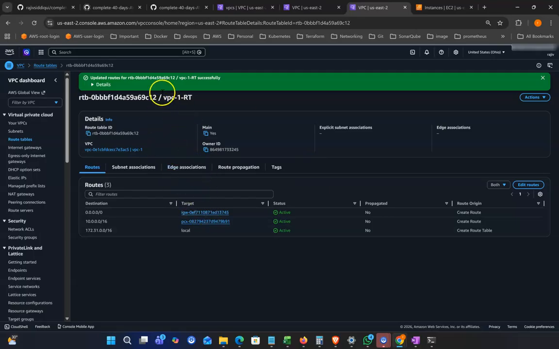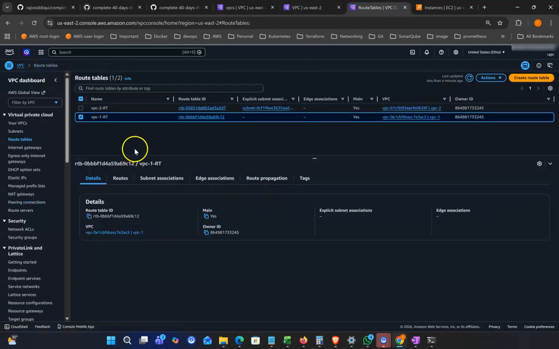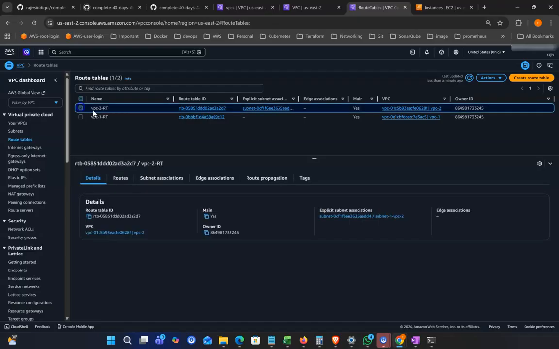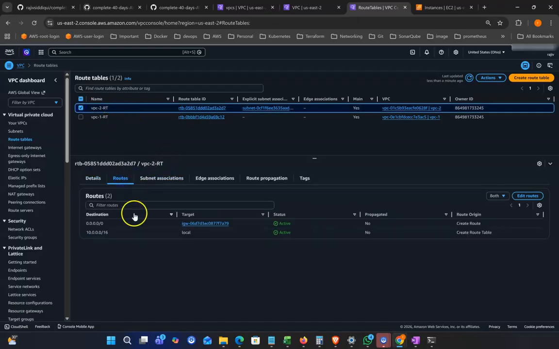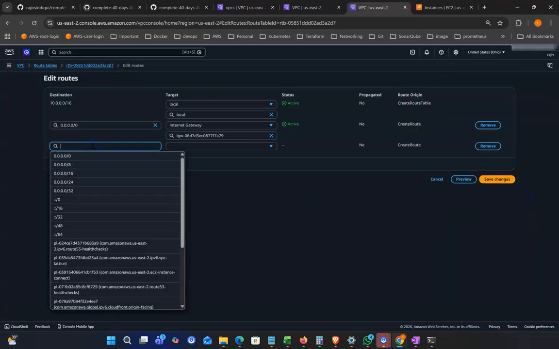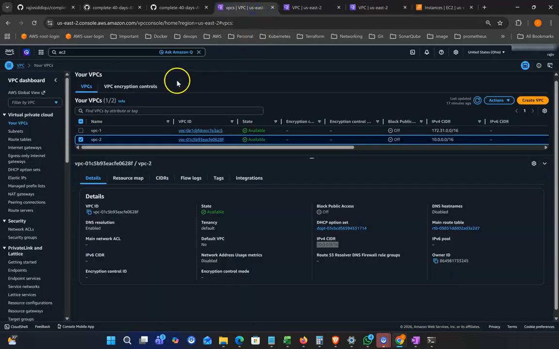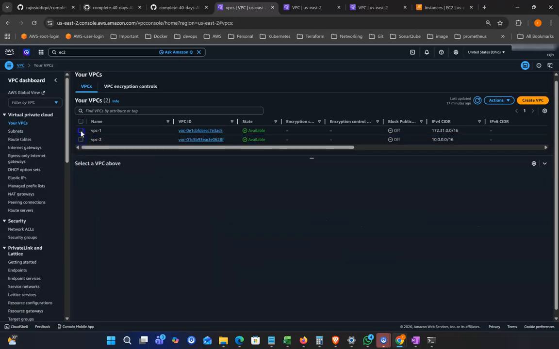In the same way, add the route in the other VPC also. Go to VPC2, and now go to the VPC2 route table, Edit routes, Add route. Now our CIDR block is different, 172 something. So let me go and copy the VPC1 CIDR block.